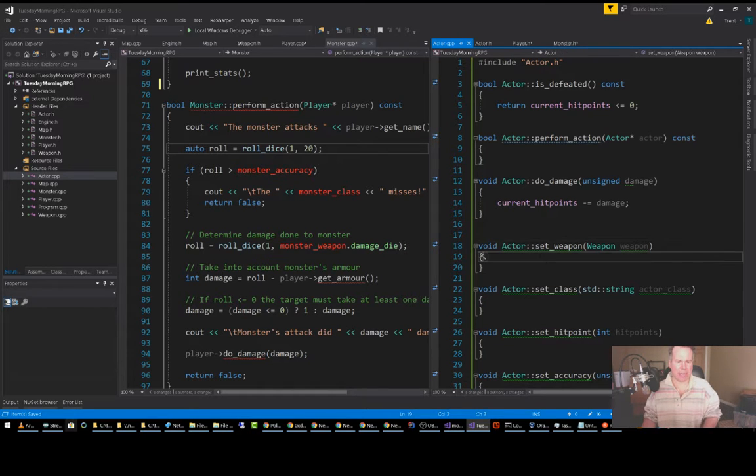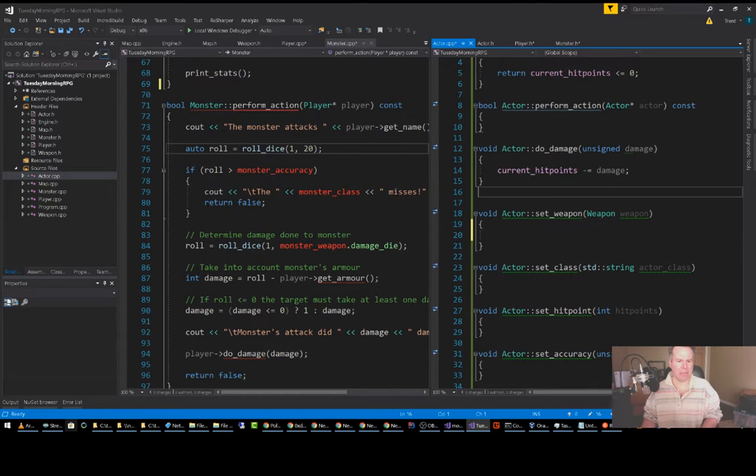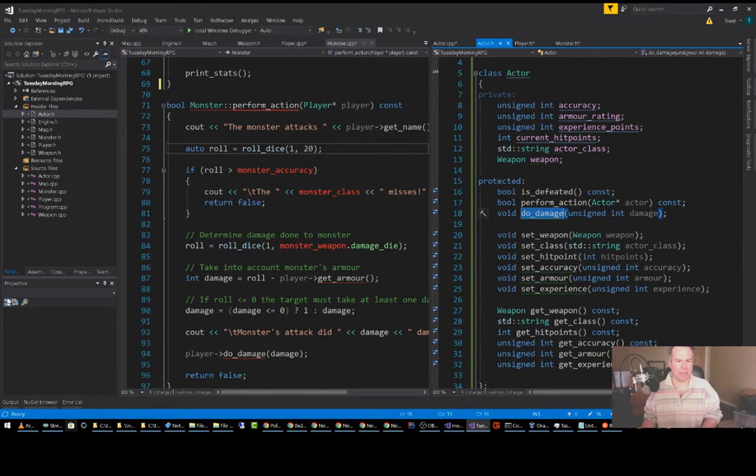Since I'm here, I might as well do the setter on... Let's just do. Well, let's look. So we got damage done. Perform action is definitely different.